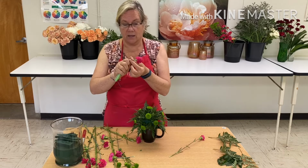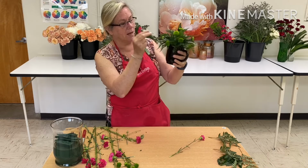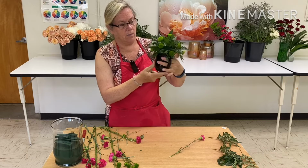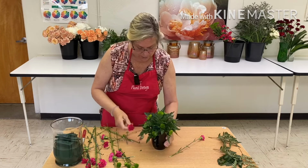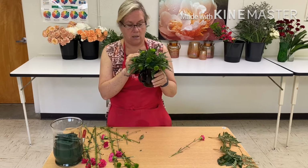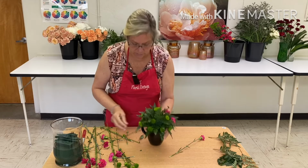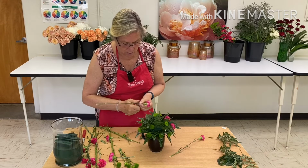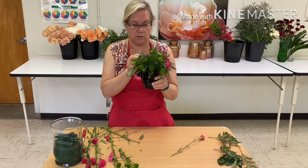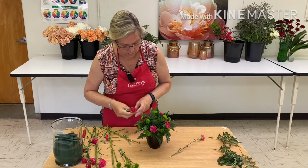So I make my cut just like I did with my button mums, and I'm coming in here between my button mums and I'm inserting my mini carnations. This is where color dispersion is important. Don't want all the pink in one place, all the green in one place. I want it evenly spread out throughout the whole design.